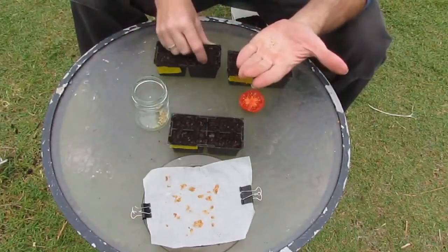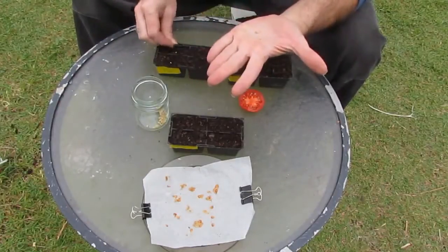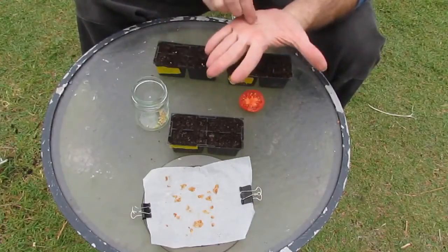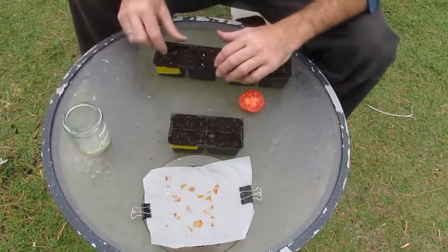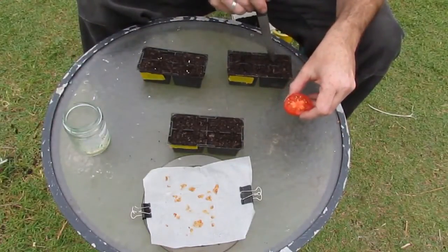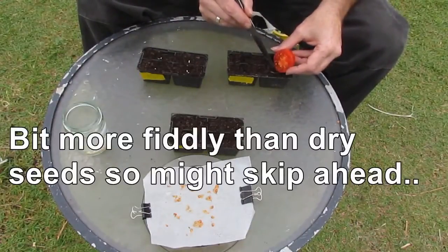I'm actually using compost to grow in. This is a purchased compost. If I use any of our worm casts or soil from the garden, there is a possibility that we're going to get seeds from tomato plants that have gone feral in the patch. So I thought I'd do the right thing and buy some nice soil that shouldn't have any tomato seeds. Now for this one here, I might just grab a knife to help push them in. This one here is just going to be 2 seeds with their little gel capsules around them.